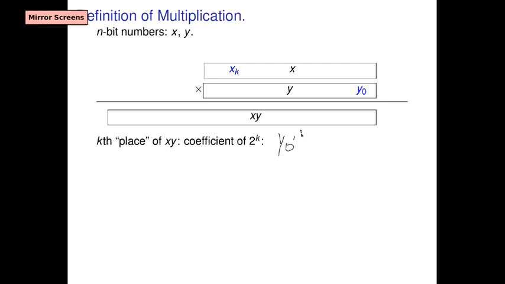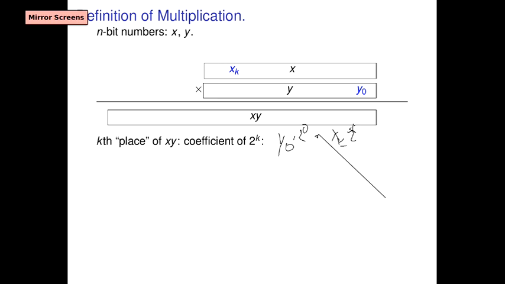y0 times 2 to the 0 times xk times 2 to the k. Okay, I see what the problem is. The screens don't line up. So where I'm writing is not where it's showing up. I write poorly, but not that poorly. I have to figure out the technology here a little better. This is new for me to try to write.